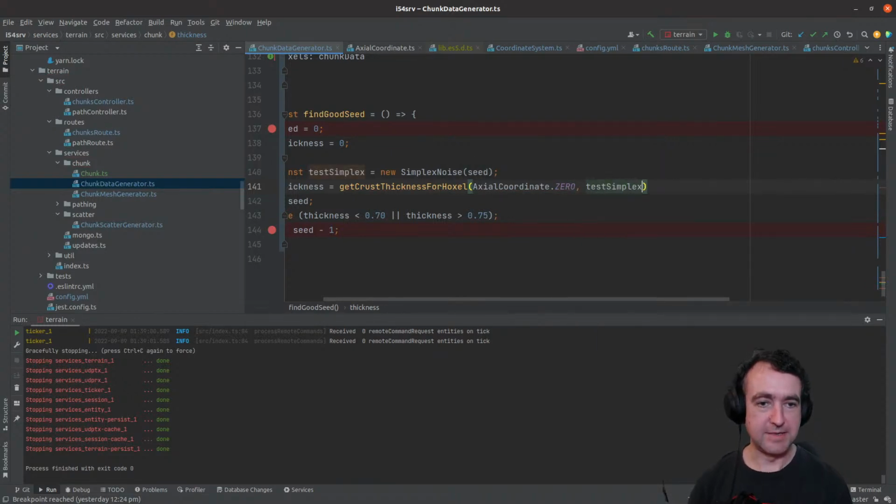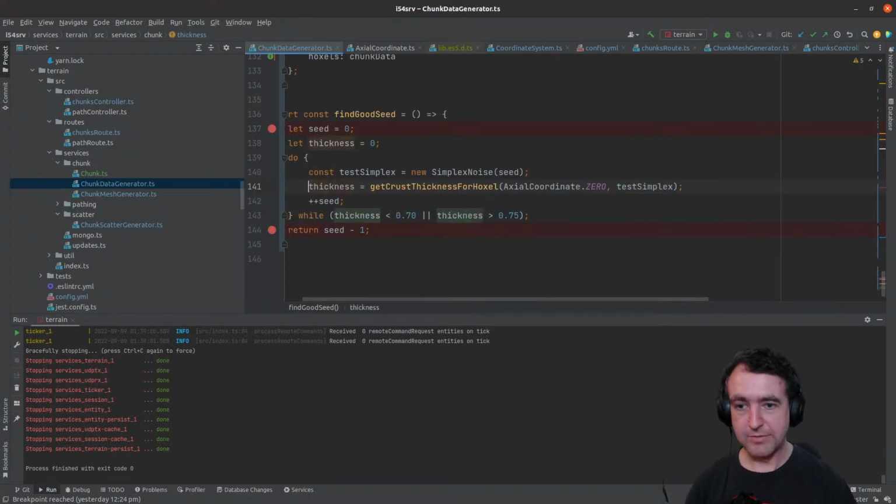And then we'll pass it the test simplex. But then we're going to keep on going until we find one that's between 0.5 and, I don't know, 5.5.